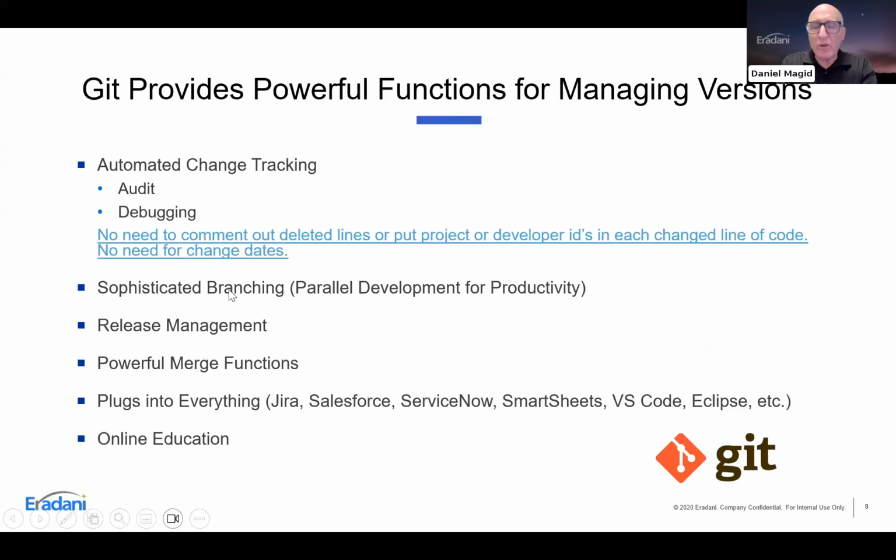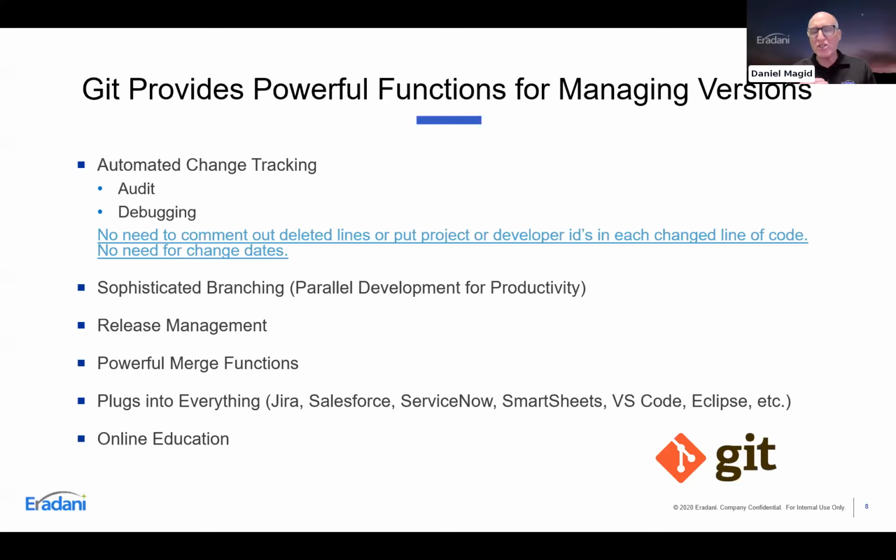Now, one of the very powerful functions of Git is that you can branch your development. What that means is you can have parallel development going on. So I can say, you know what? We've got our main production version of the code, and we're working on task 1 and task 2 and task 3 simultaneously. We started task 1 first, but task 3 is going to be done before task 1 is. So I want to actually move that one forward first. And by branching it, you can choose which of those tasks to move at which point in time.